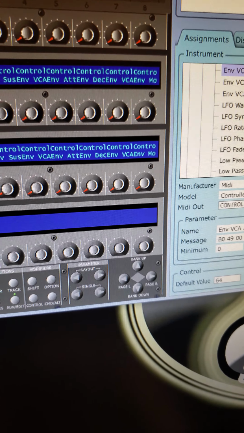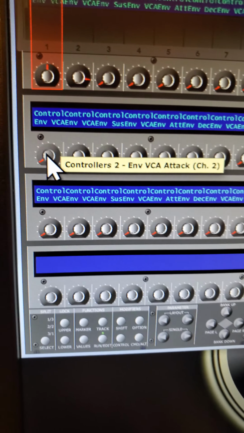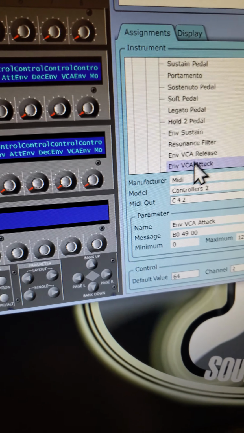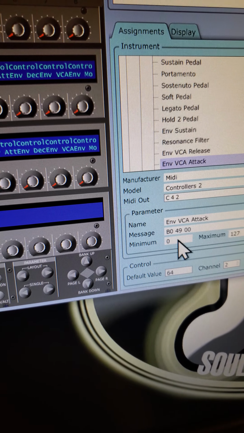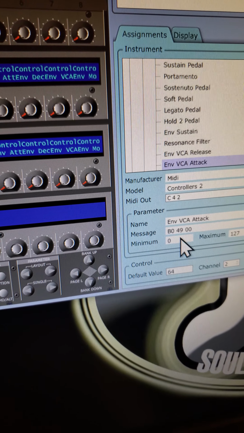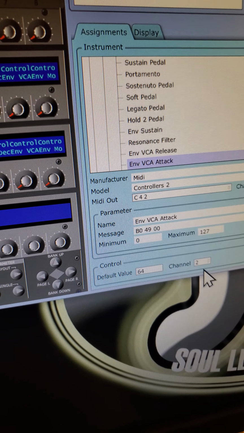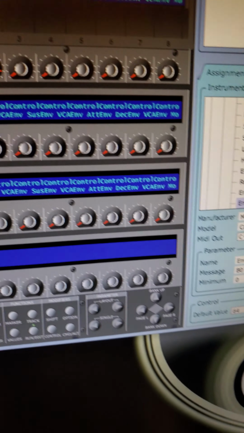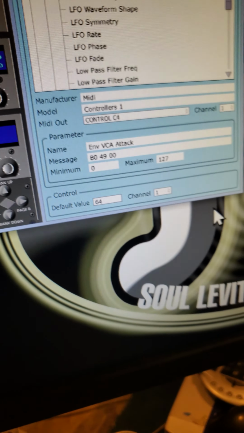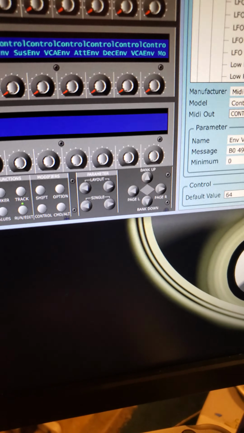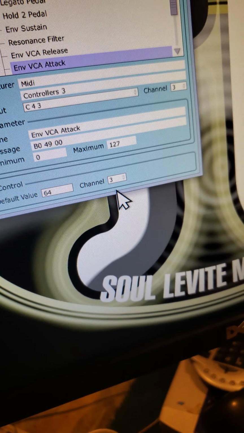And if I go to this next one, same attack again, 49 is the same hex 49. But this one's on channel 2. This one's on channel 1. This one is on channel 3.